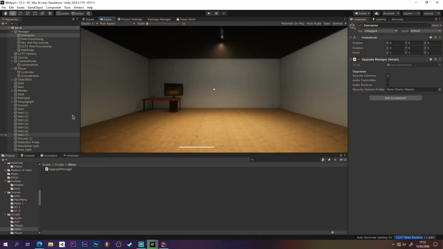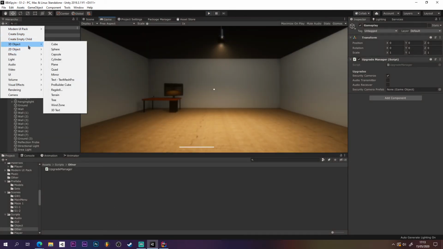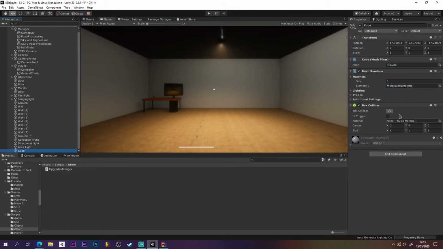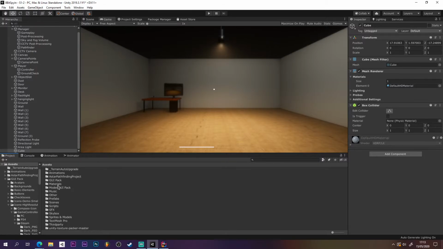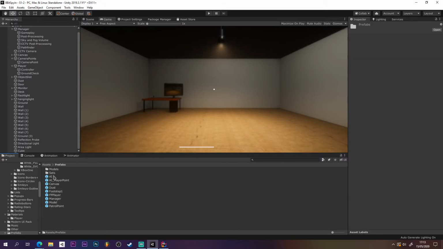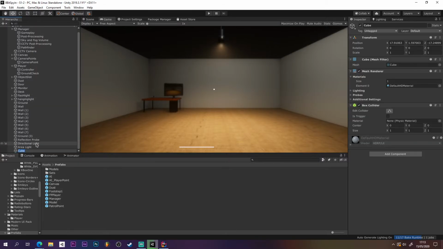Oh, we need a prefab in there, don't we? Quick, let's create a mini cube. Quick, and we're just gonna do prefabs. Where is it? Prefabs. Just gonna chuck in camera test object. It's gonna be like 0.1, 0.1, 0.1.